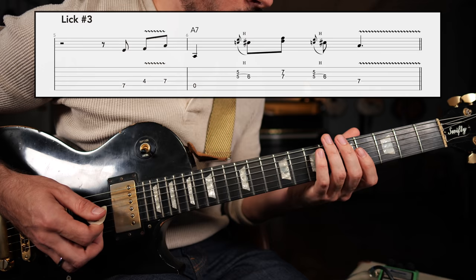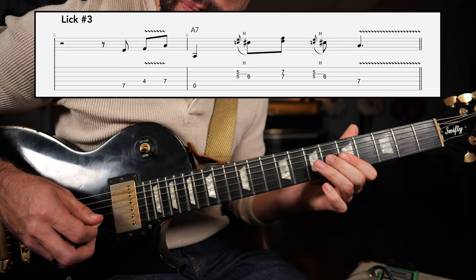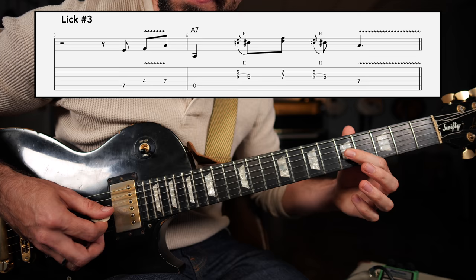That was the 7th fret of the A string, 4th fret D, going up to 7 on the D string. All right, then going into the next measure, we're gonna play. All right, that's some double stop action right there. I'm barring across the G string and B string 5th frets, and then hammering up the minor 3rd that we have on the G string, going up to the major 3rd on the G string.